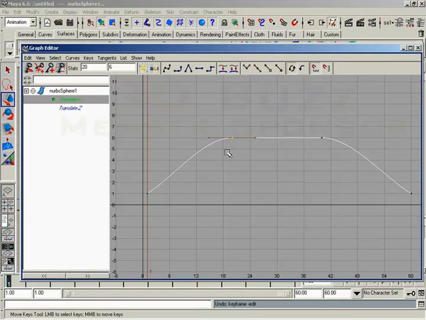Okay, so with that understanding, let's see, what else can we talk about? I guess now that we've seen how we can move these around, let's start moving around tangent handles to truly affect the way the curve is going to look. What tangent handles are going to do is change the shape of the curve rather than the location of the keyframes themselves.